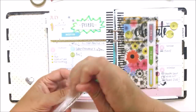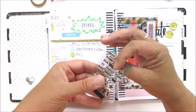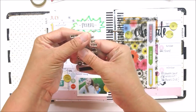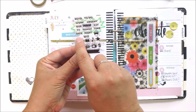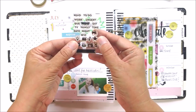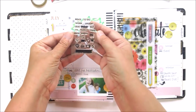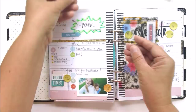And this stamp set, that is perfect for your planner. It's got small little icons, which I love. That little light bulb is adorable, and a tiny little fork and knife, but this is perfect. This is really all you need for the entire week to get your planner prepared.